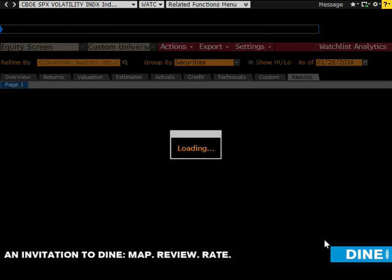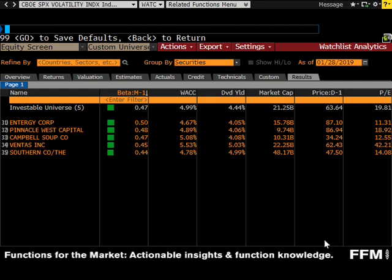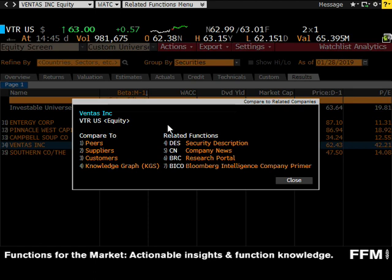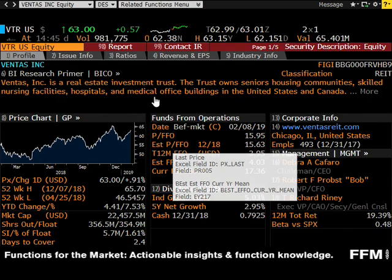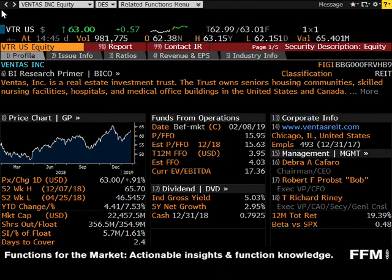So if I'm trying to look at a safety portfolio of S&P 500 companies, actually I guessed on that one right, but Southern Company Utility, Ventas, Campbell Soup, Pinnacle West Capital, and Entergy are the 5 companies that meet this. Now, I have no idea who Ventas is, so I will click on this and click on Security Description. Real Estate Investment Trust. So basically we have soup and real estate as the 2 options if you're really worried about volatility. Okay? But again, you can play your way through and do different criteria.